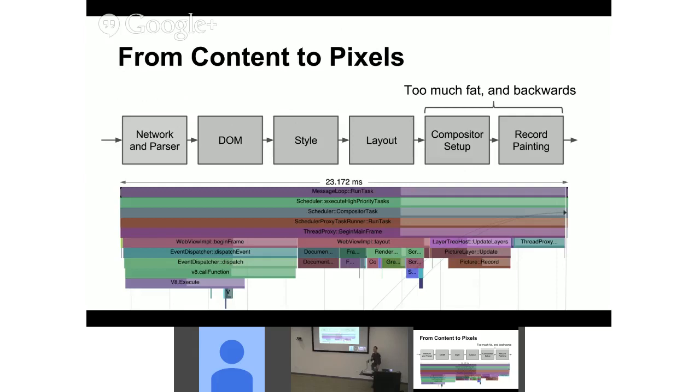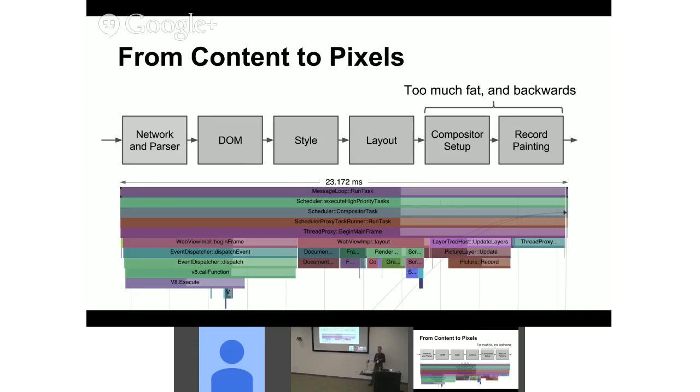To give context for this, we realize that a lot of people may not know what painting involves. Getting a page, or a new frame, or some change from JavaScript onto the screen looks like this kind of pipeline. The network and parsing does something, at least for page load. Then you've got some DOM manipulation or DOM change. You do some style update if necessary. You do layout if necessary. DOM figures out what it is you're dealing with. Style figures out what properties apply to any given object on the screen. Layout figures out where everything is and how big it is.